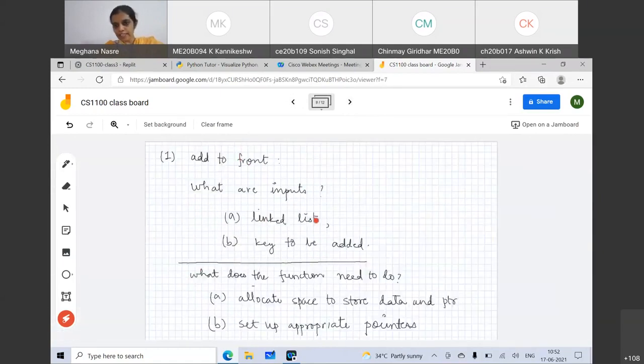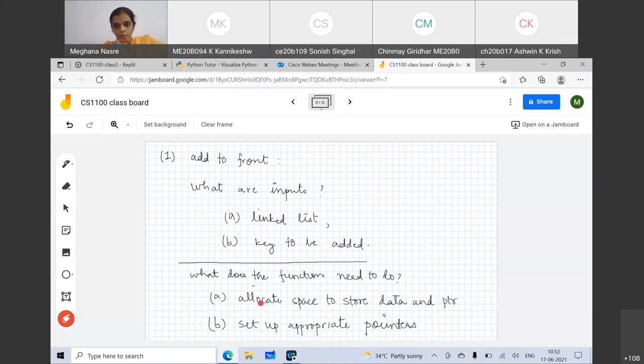As usual, we have a linked list to which we want to add, and maybe it is a null-pointed linked list, because it is to begin with that we are adding, and of course the key that we want to add, and the key in our case is an integer. So these are the 2 things that we need to give to this add to front. We'll see whether it needs to return anything as we go along.